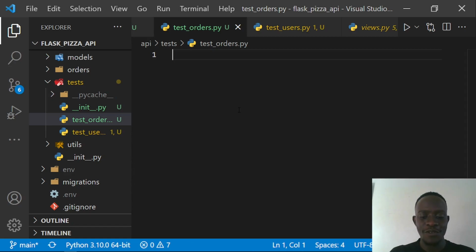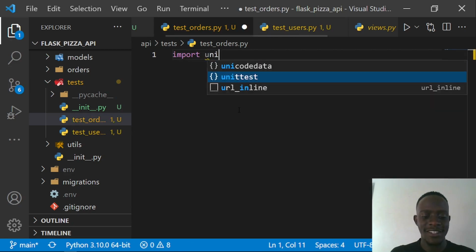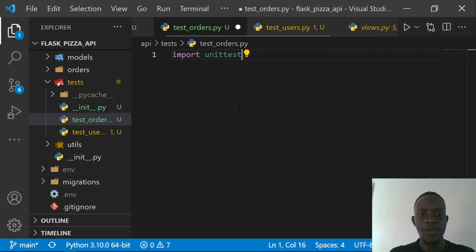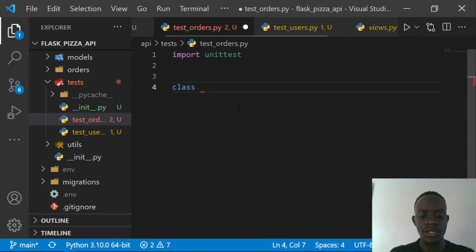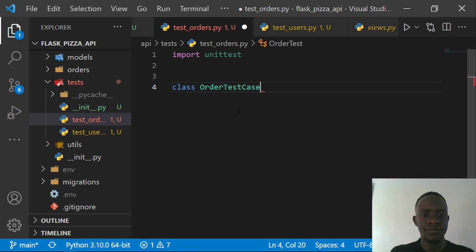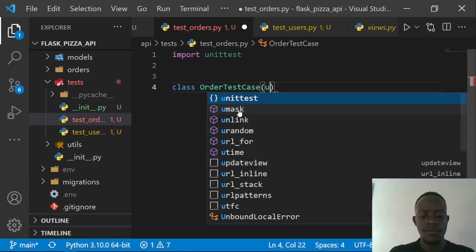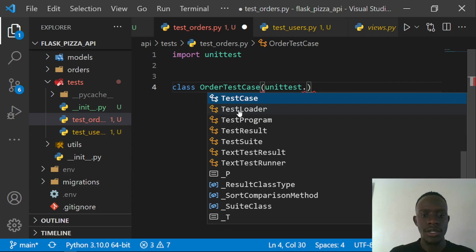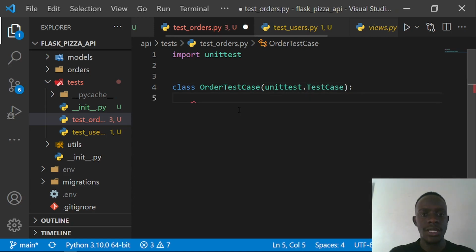So I'm going to import unittest, and then after importing unittest, I'm going to create a class. So it's going to be our test case, and this is going to inherit from unittest.TestCase.